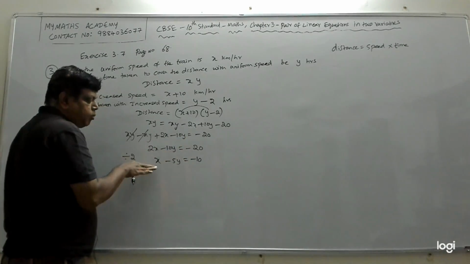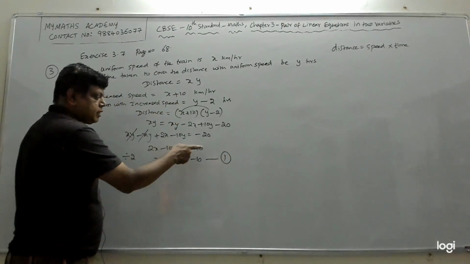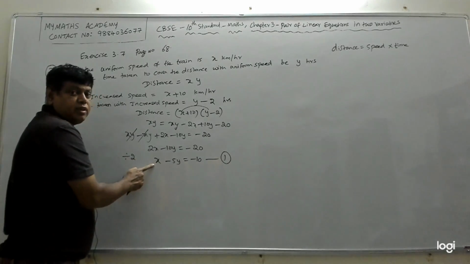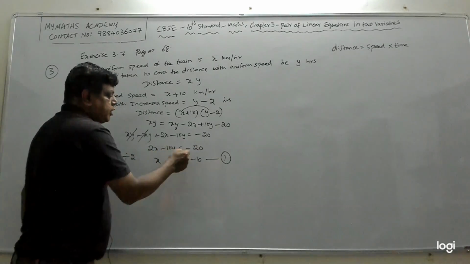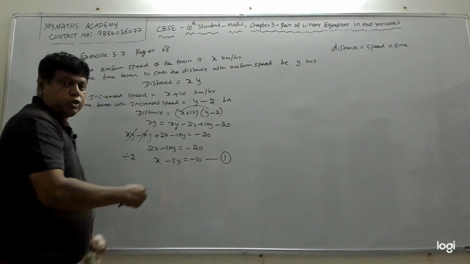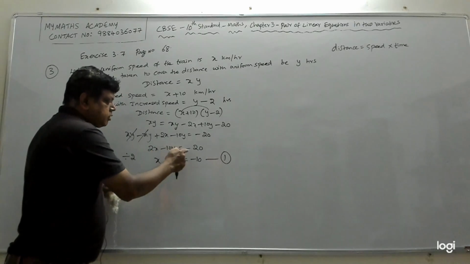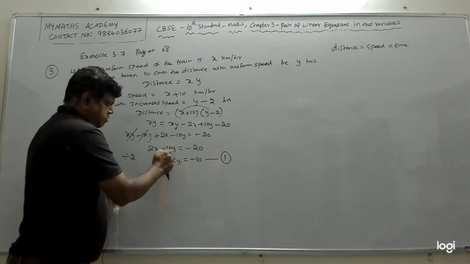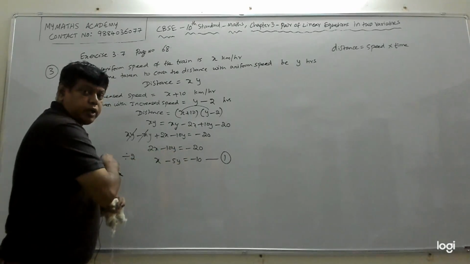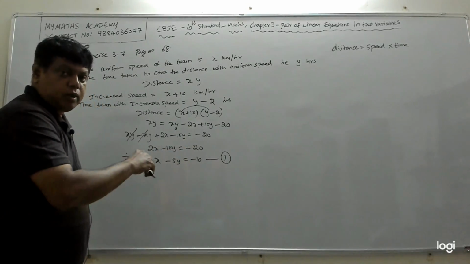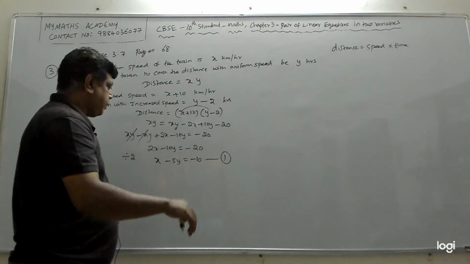So you can always simplify the equation. I will call this the first equation. You can keep it like this also, but if you simplify, this equation is a little easier than the other because these have some big numbers, 10 and 20. Now the numbers have reduced. So always, if each term's coefficient is a multiple of some number, then you can cancel throughout by that number. Cancel means you can divide throughout by this number. When I say cancel, it means dividing.